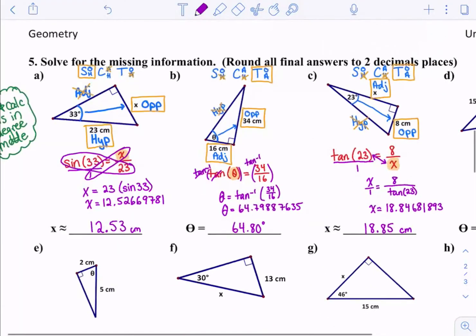So really here are the 3 different ways. I know I didn't use cosine in these examples, but it's okay because really it's just a click of a button. The difference is clicking sine, cos, or tan in the calculator, or sine, cos, or tan inverse in the calculator. It's not so much a difference in how you solve it. So if x is in the numerator, you just cross multiply. If x is in the denominator, you just switch and divide. And if x, or your variable, is the angle, you use the inverse. Those are the 3 different things you have to do.